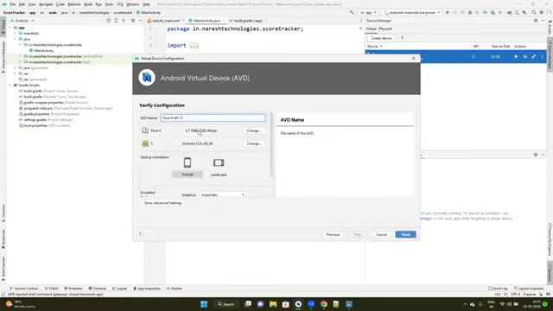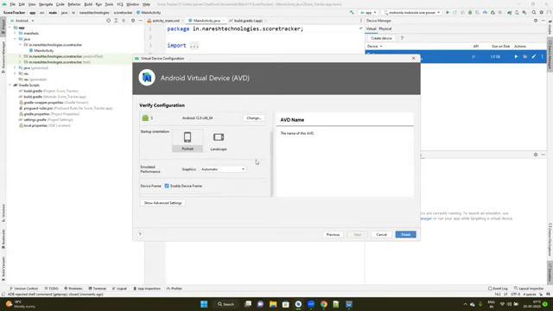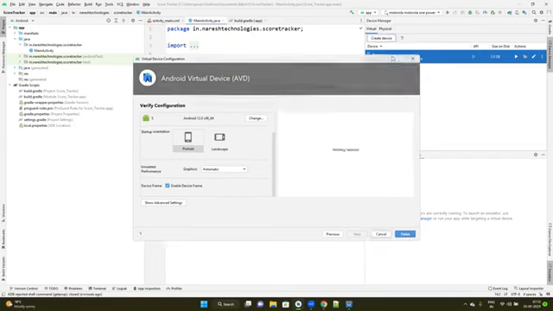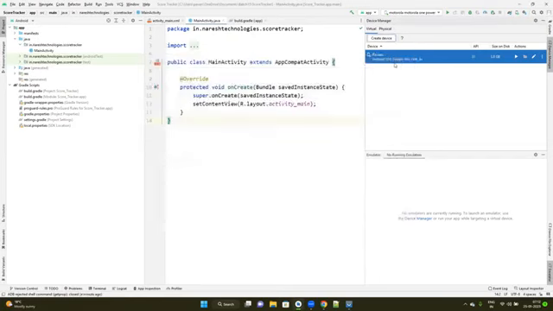You can simply hit on next and give the AVD a name. AVD stands for Android Virtual Device, and for that virtual device, you can give a name. The name that I want to give is Pavan. If you want to give it a different name, which is maybe your name, you can give it, or otherwise you can simply give it any other fancy name of your interest. Once it is selected, you need not change any of the other configuration available. You simply have to hit on finish and then you will be creating a device like this.